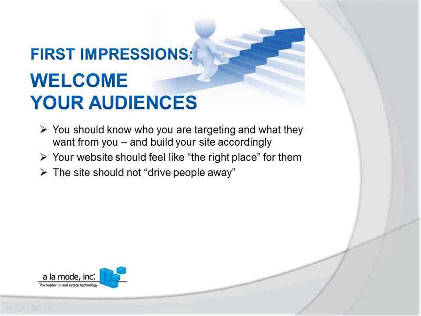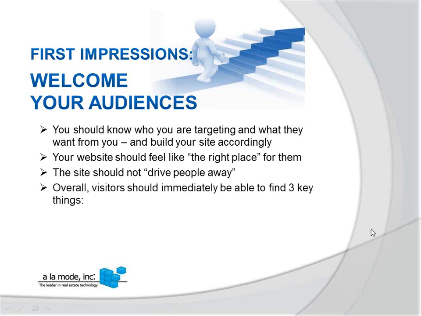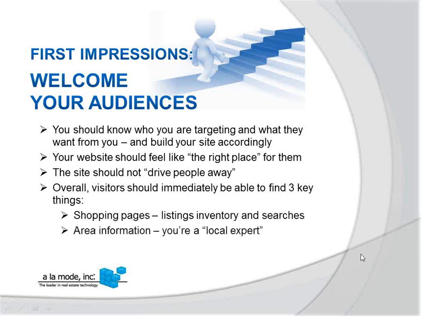Now, that doesn't mean that your site has to look cutting edge or that you need to have tons of bells and whistles. Even a simple template website can be the perfect simple tool for the job as long as you use it well and give people what they want. So as far as what people want, overall, visitors should immediately be able to find 3 key things. Shopping pages: listings, inventory, and searches. This one's obvious. People want to kick some tires and see what's out there.